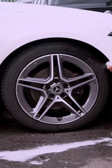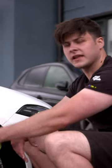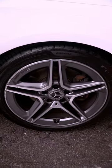Step five. So now that the wheel and tire is dry, we can apply our tire shine. Important to remember here, you need to wipe off any excess or you're gonna leave water spots. These wheels are looking fly. And there you have it, shiny wheels.